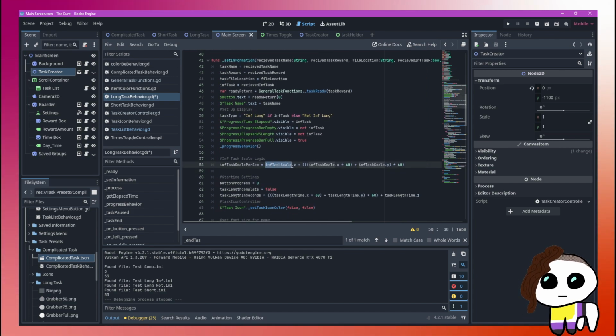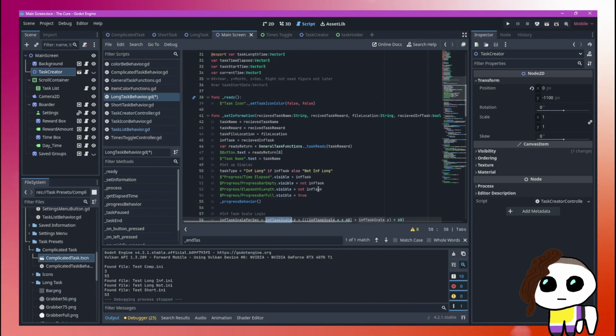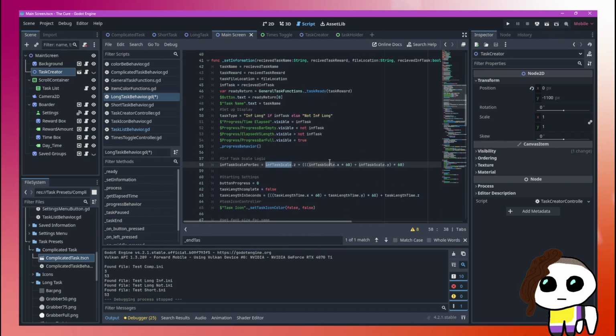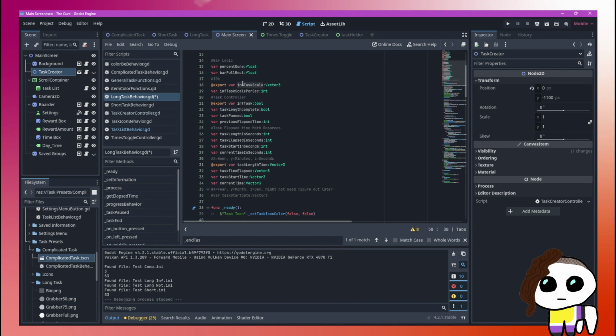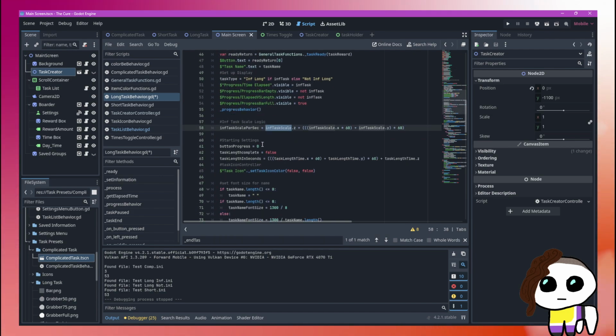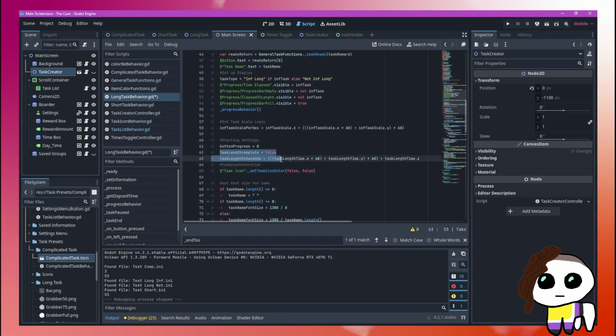Where else am I setting inf task scale? Inf task scale is a factor 3. Task. What else is? Length complete. Okay.